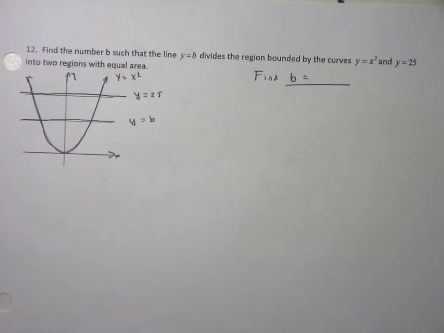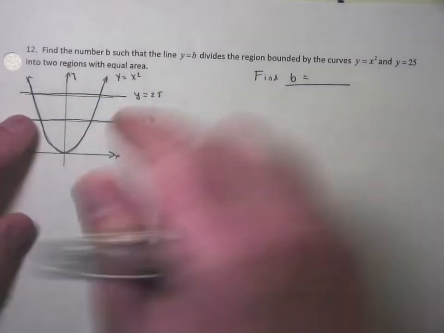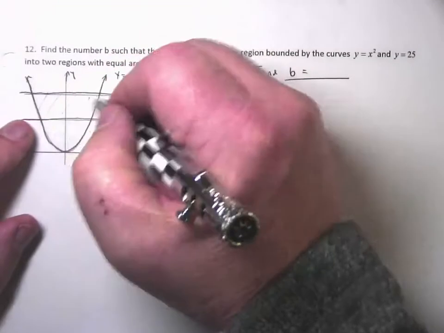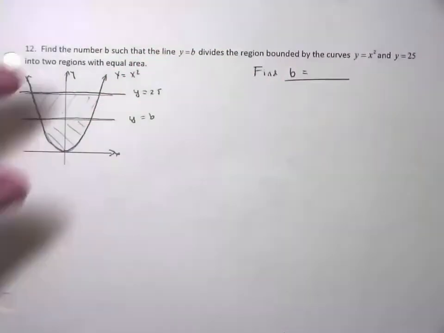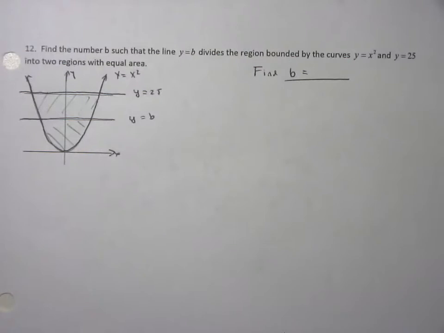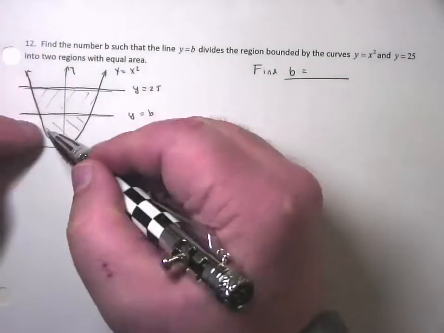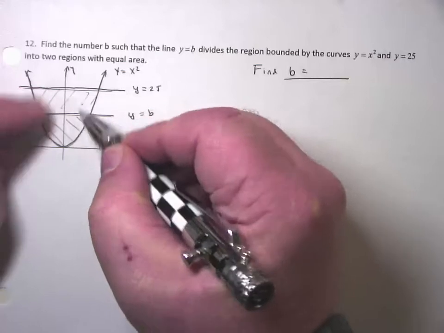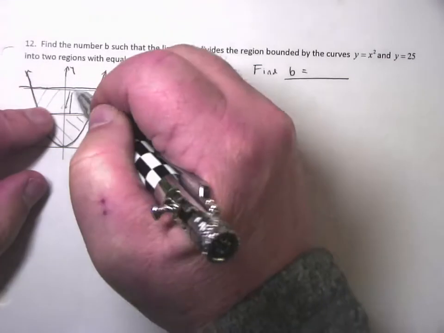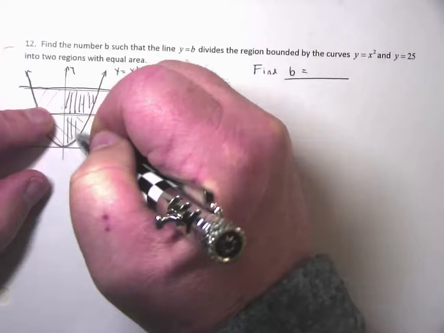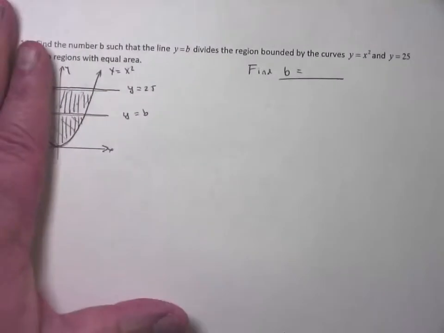We've got to find where the line y equals b takes this region and makes it equal to this region, splits it in half. Does that make sense? Now, here's what you should notice. In terms of this problem, I want to do equal areas. These two areas up here are equal to this area, but if these two regions are equal to this region, wouldn't that be the same thing as this region over here being equal to this region? So I'm just focusing on this side of the graph.